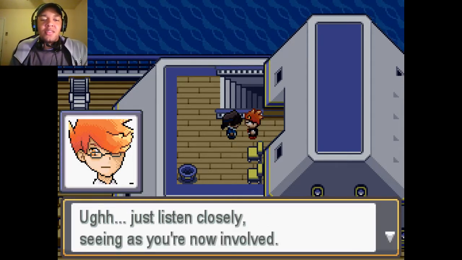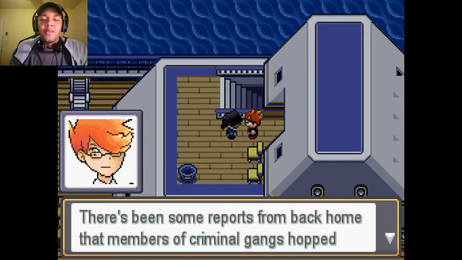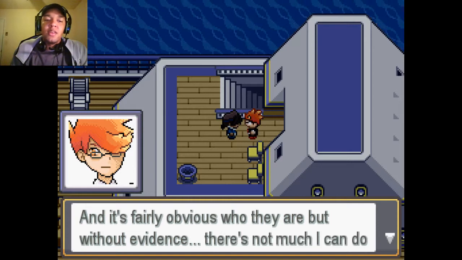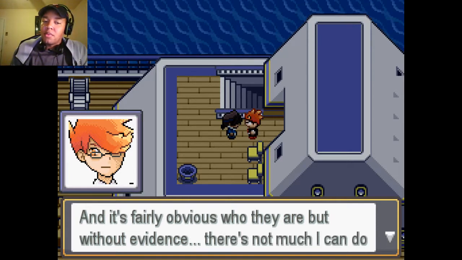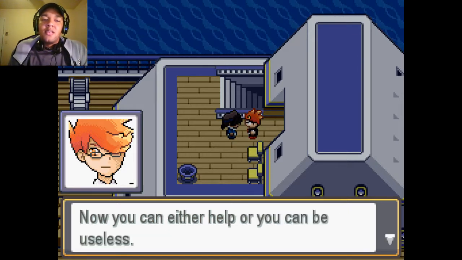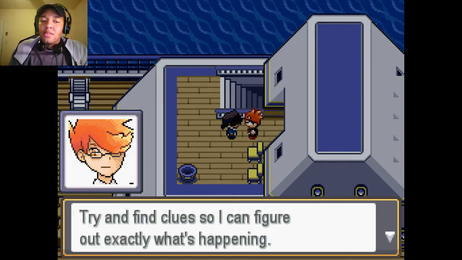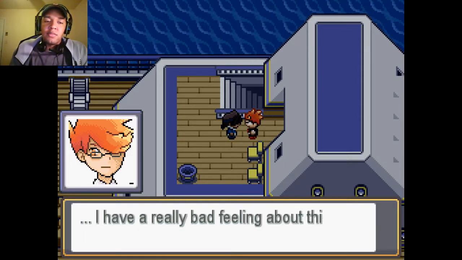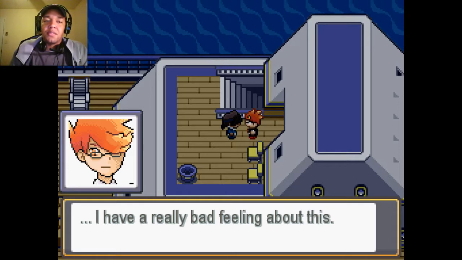Just listen closely, seeing as now you're involved. There's been some reports from back home that members of Crinable Games hop aboard this ship. And it's fairly obvious who they are, but without evidence, there's not much I can do except cook them. Now, either you can help, or you can be useless. Try to find clues so I can figure out exactly what's happening. I'll be in my study. Keep this between us. Last thing I need is a bunch of idiots panicking.